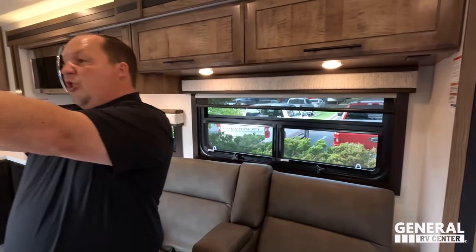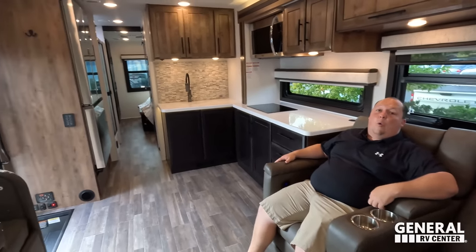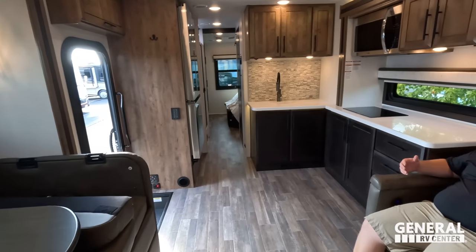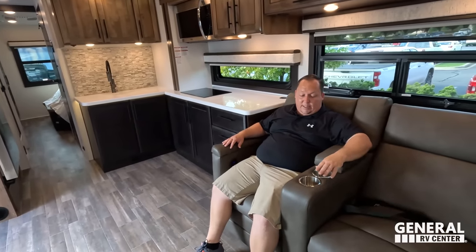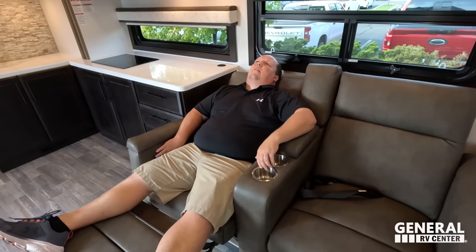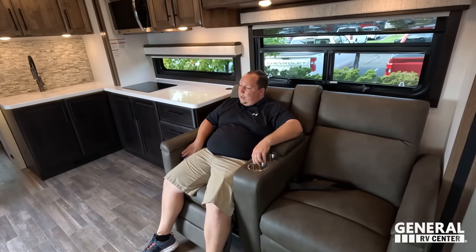And again, I am directly across from where the TV is. I'm looking head on at it, which a lot of brands, Andrea, when they have this style of floor plan, they're putting the TV in the bunk over the cab. So I like this. Really comfortable theater seats. Cup holders here, USB, electric recliner. All you gotta do is go like that. You got your remote holder right here. Very nice. Is it comfortable? Yes, this unit is very nice, very comfortable.